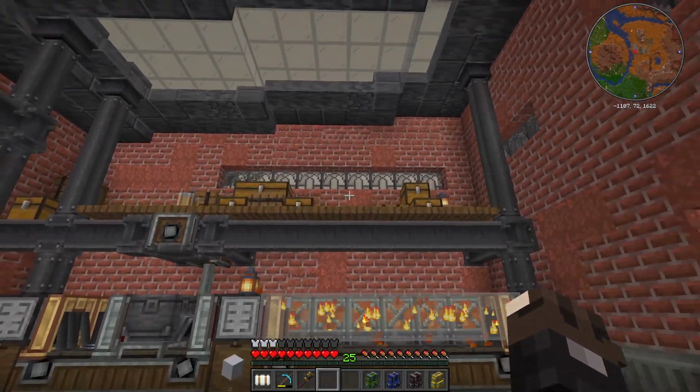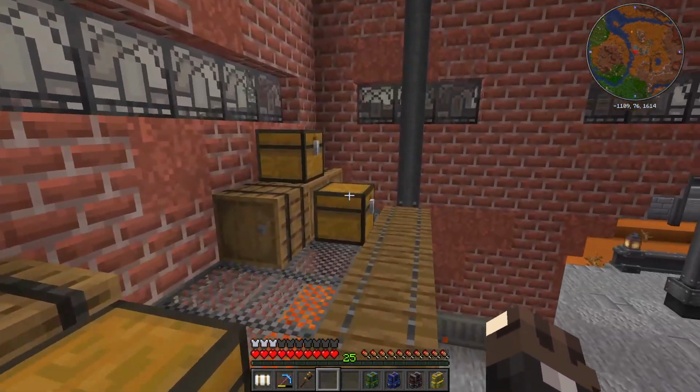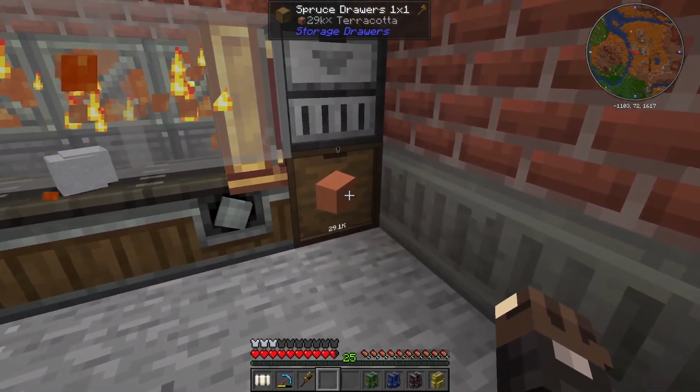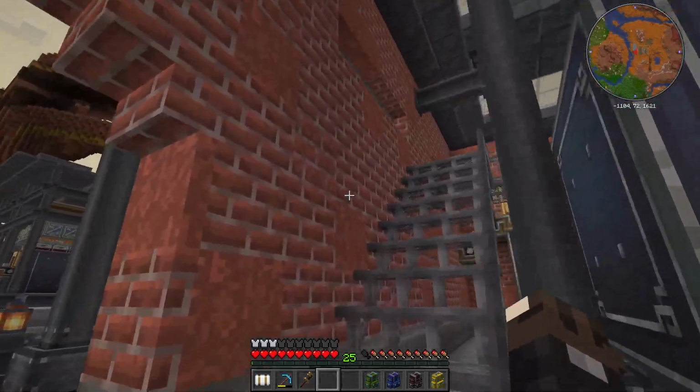And then up there, I thought, why not utilize that space and just add a little deco in here, and then we can just add some storage on that. Things have been running for quite a while. We've got 30,000 terracotta already, which is not bad. But enough about that, let's head up here.